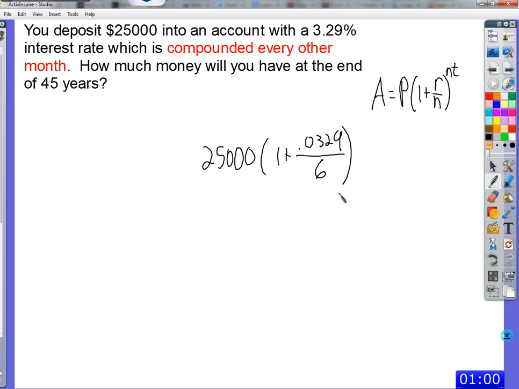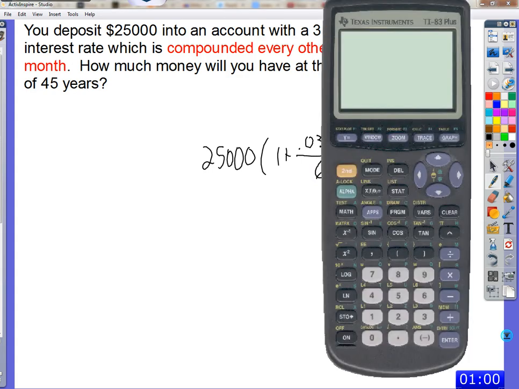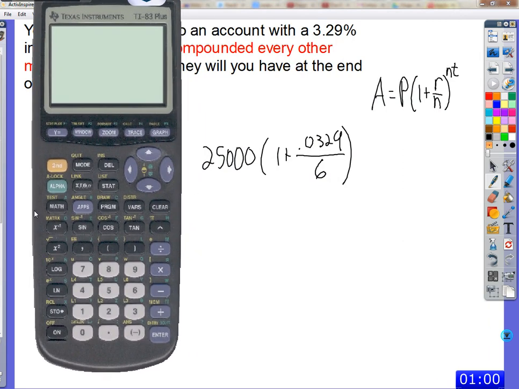I'm pausing my writing down of the formula real quick. So there's a 3.29% up there. How often do you get 3.29% of your money back to you? Do you get 3.29% six times over, like every 2 months you get 3.29%? No, we're not getting 3.29% every other month.